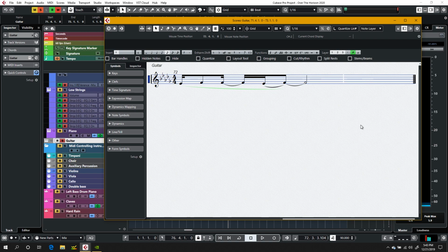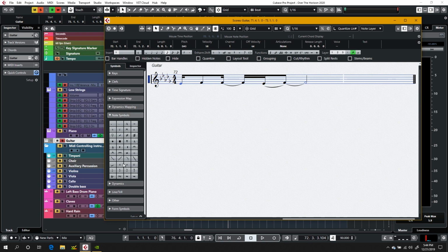Let me close that because it's going to affect that. But if I want to do that, I want to add a slur on this. How do I add a slur on that? Expression maps, note symbols. This is the fall. Slur.